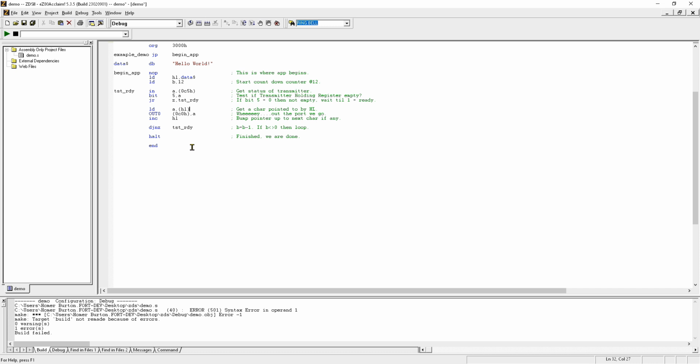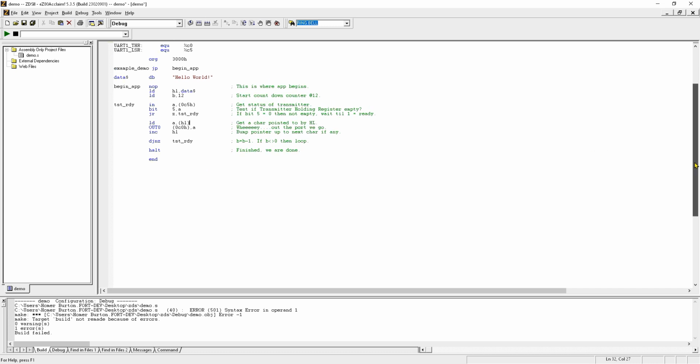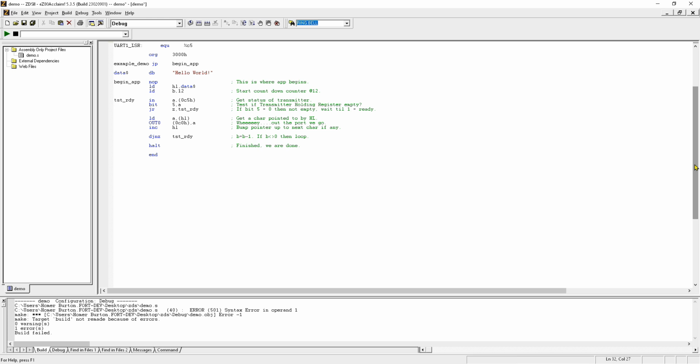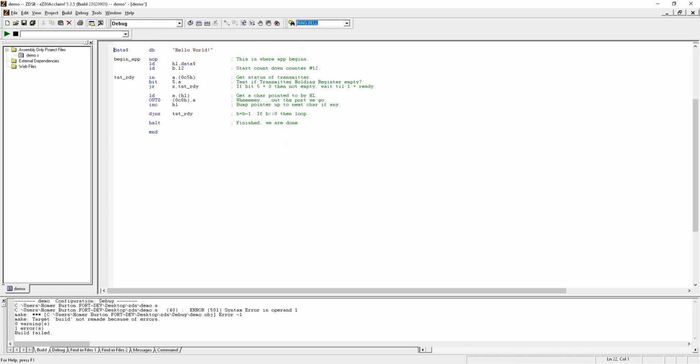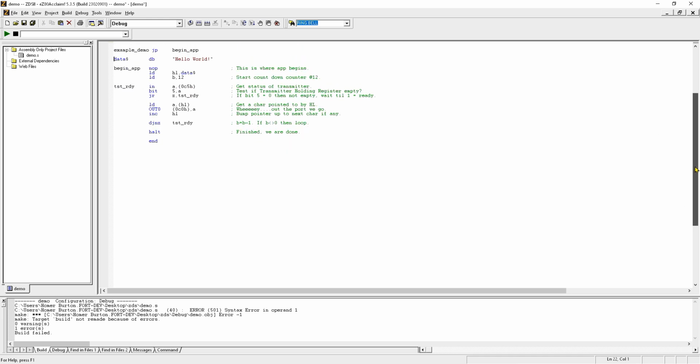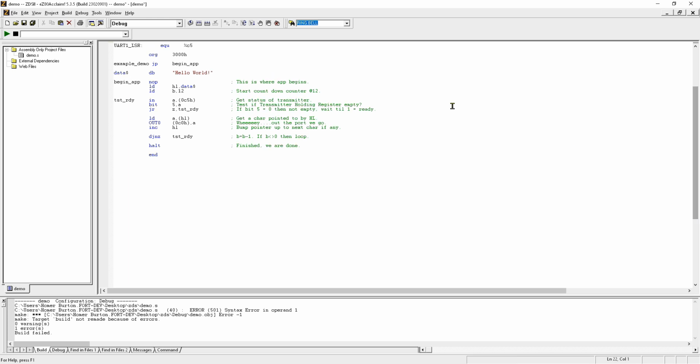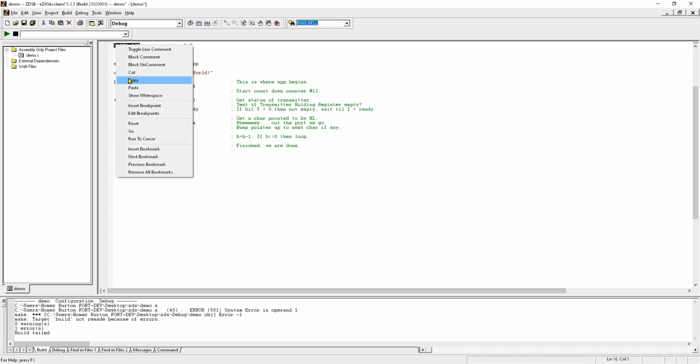So it just so happens that I have an equate statement up here we have not used yet. It's before the org, which is fine. The equate could actually appear anywhere in the code. And this is the line status register, C5. See if I can copy that. So here's our line status register, which is equated to C5.